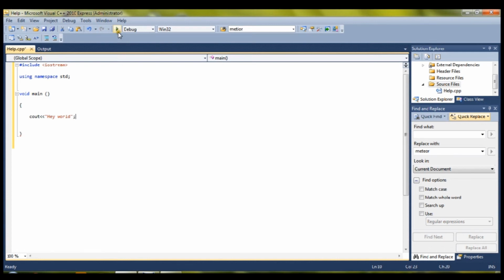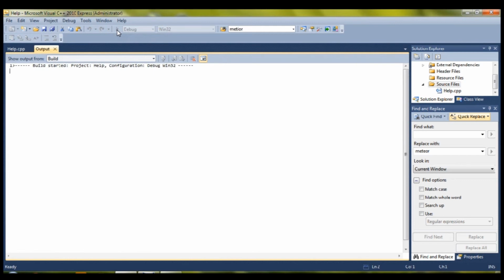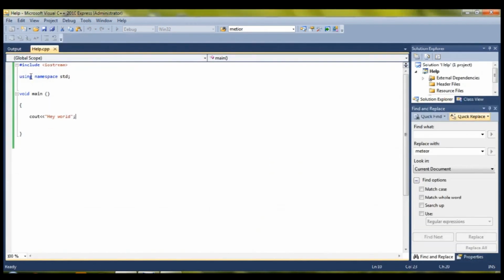Now, to actually run this program, we press the little play button up there, and the program will build. Yours might appear down there, this little bit up here. Now, if you were the more eagle-eyed viewer, you may have realised that it did say hello world, but it just sort of went off the screen straight away, which is not really what we want it to do.